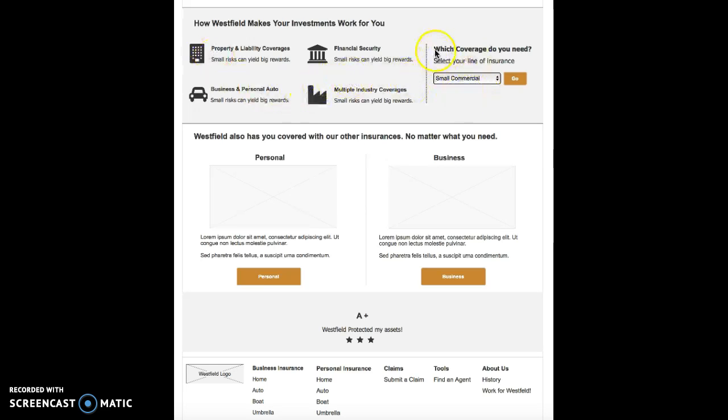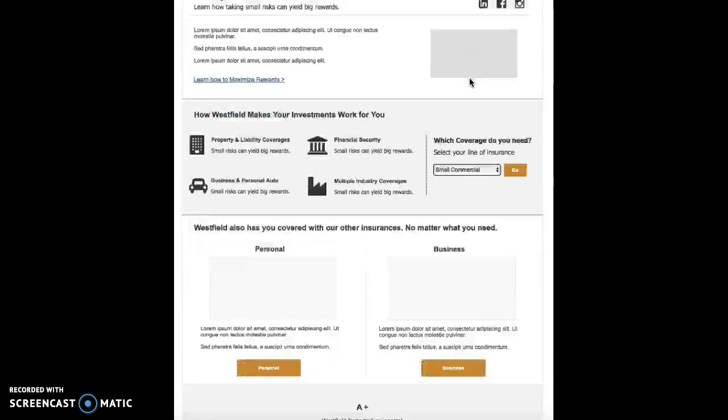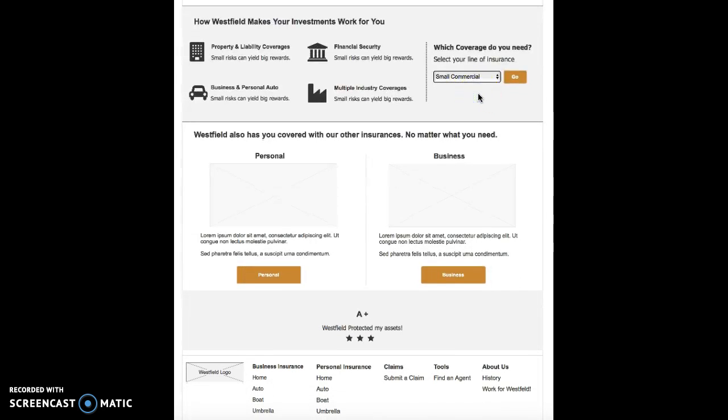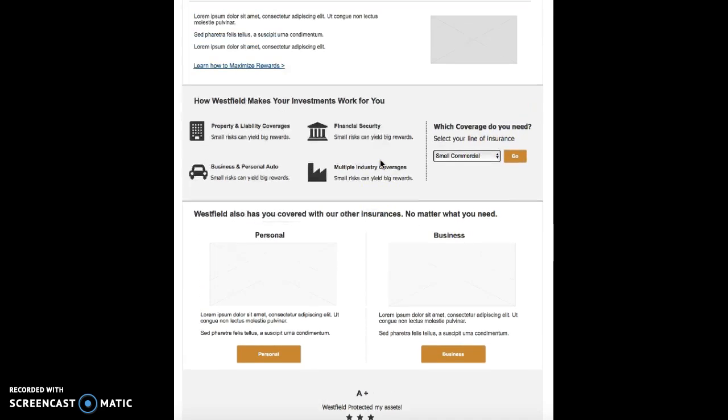On the right here, the thought was putting some sort of functionality. It doesn't have to necessarily be a drop down, but to again get them to that specific content. So whether it's small commercial, agricultural, or however we decide to define it, this would take them to that. After they see these icons and some of these benefits, they could click go, and that would take them to that section of the site.